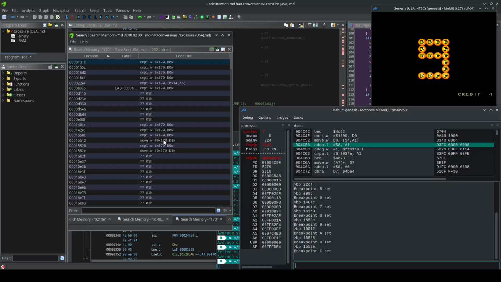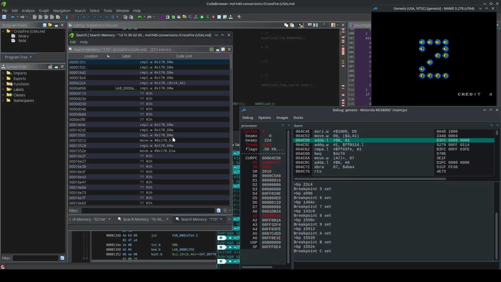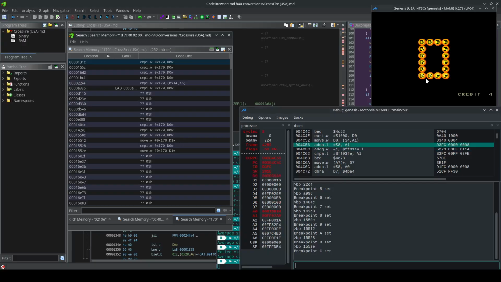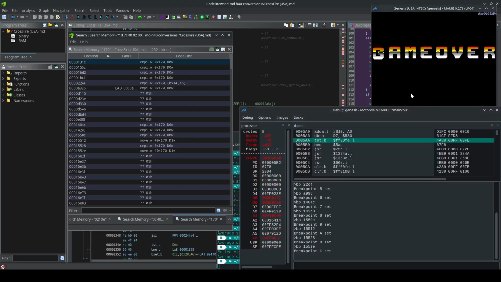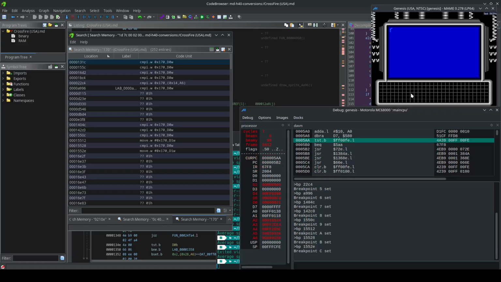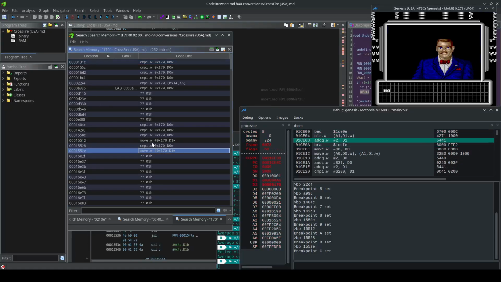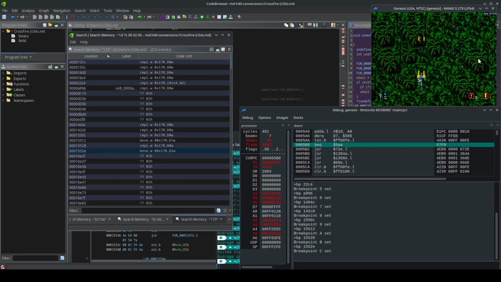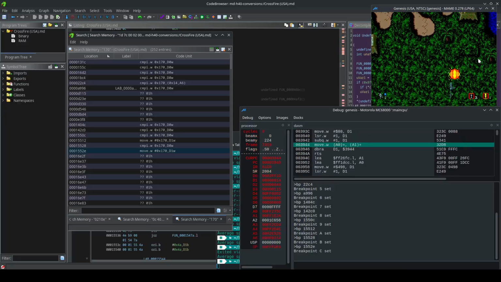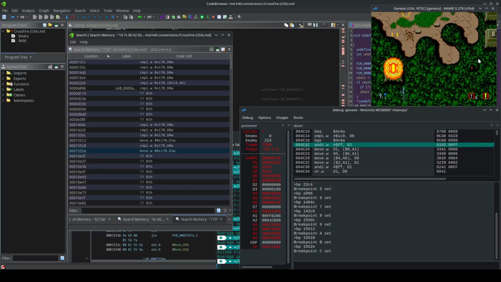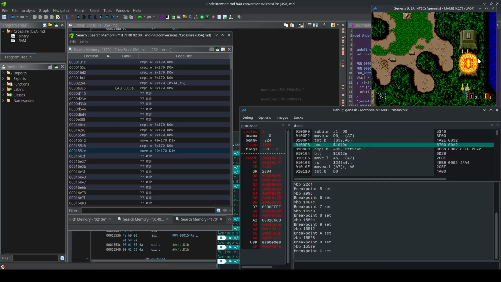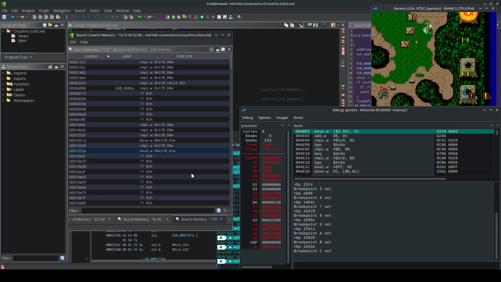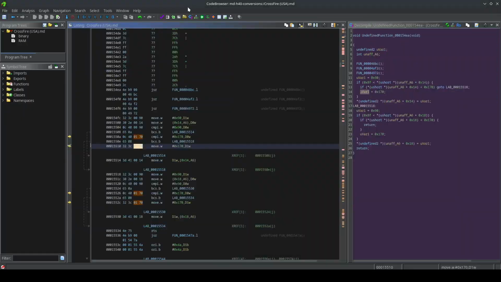Anything that's moving 140 is probably what we want, because what'll happen is it'll go higher than 170, then it compares to C, and if it's higher, it'll write 170 back. So I bet it's going to be this or this, and this is probably the plane section, and this is probably the on foot section. Oh my god, it did not break. Come on, are you for real? Why? Why?